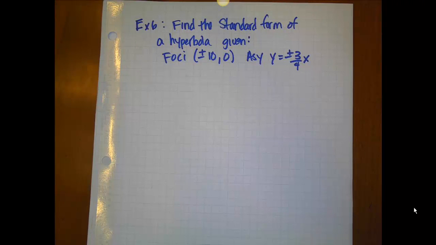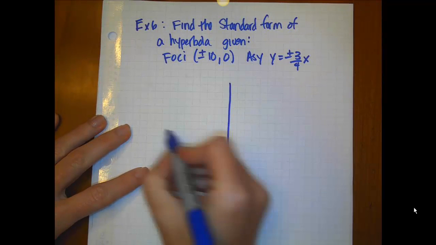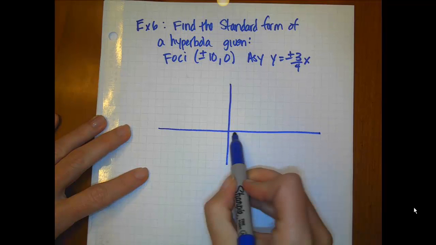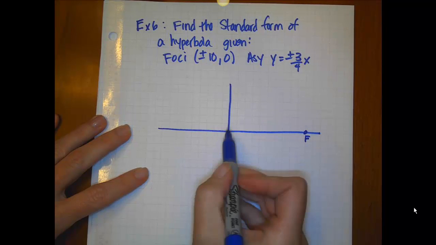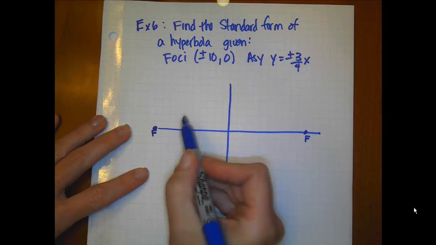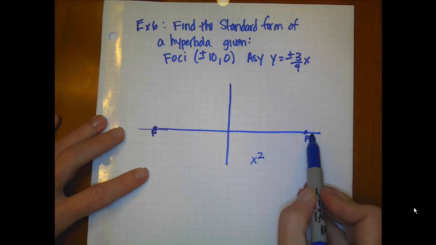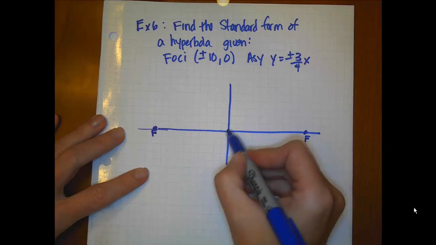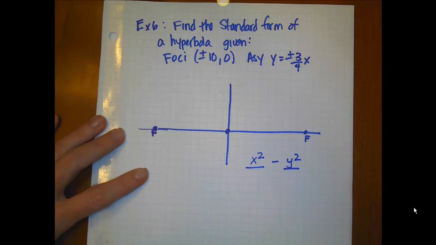Welcome to example 6, where we're still going to find the standard form of a hyperbola, but the information that you're given is a little bit different. I'm given that the foci are at plus or minus 10. So what does that information tell me? Well, if I go 1, 2, 3, 4, 5, 6, 7, 8, 9, 10, I have a focus. And if I go the other way 10, I have a focus. So this tells me that the x squared has to come first because my foci are located on a horizontal transverse axis, and the center is equidistant between the foci, so I know that I have a center at (0, 0).